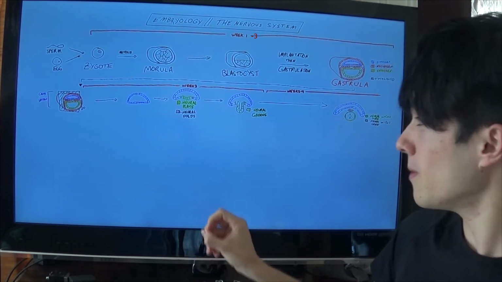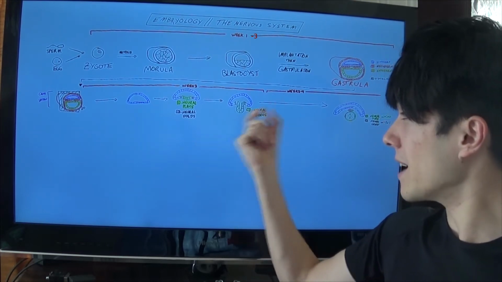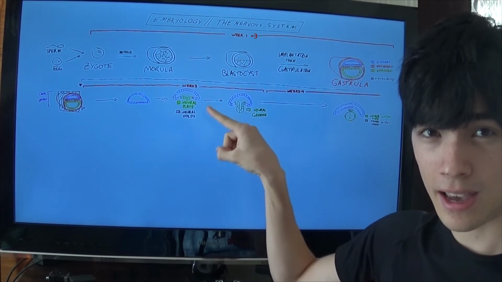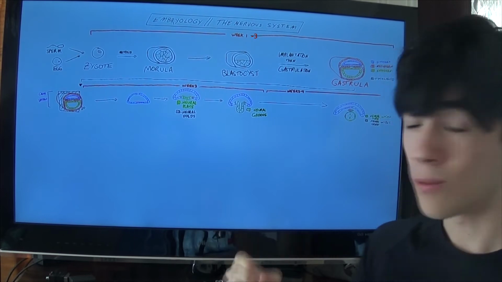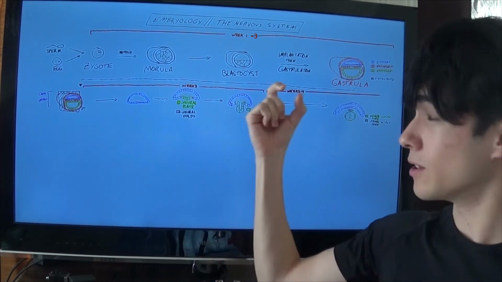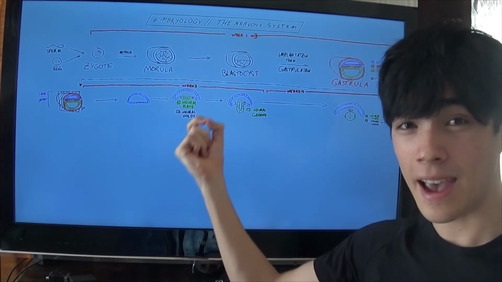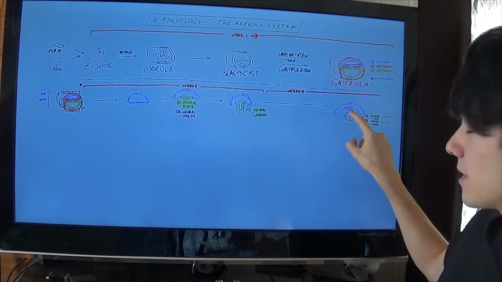Once those form, the neural folds will then slowly pinch together, and as you can see, once they pinch together, the neural plate begins to sag. We end up forming a new structure called the neural groove. Once the neural groove is formed, the neural folds will then come even closer together until they pinch, and the neural folds will actually pinch off. As you can see here in black, they've pinched off.